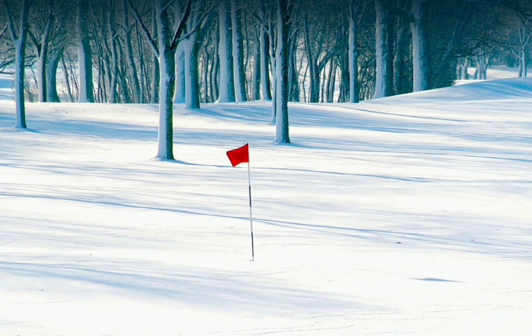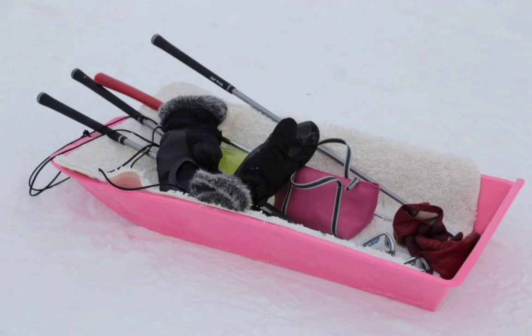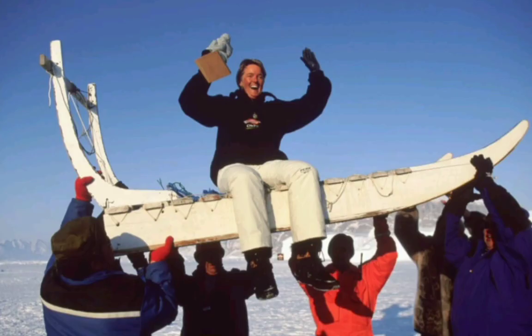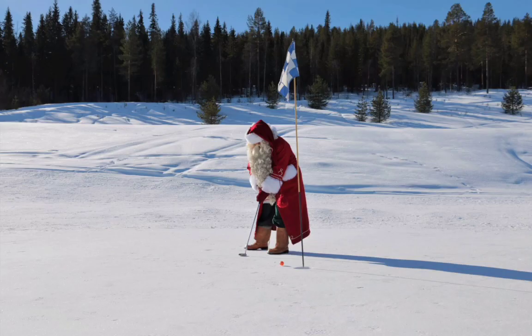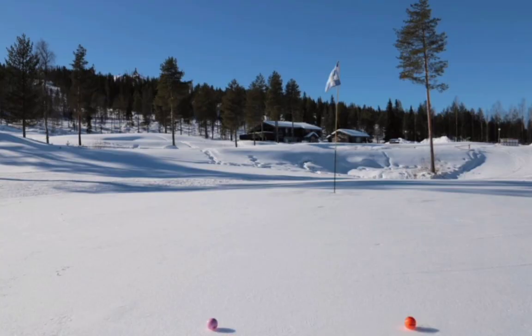Players must be prepared for the unusual, but after a few strokes, players very quickly get a feel for the special conditions. The course is constantly changing as movements in the pack ice allow new outcrops of ice to emerge. Conditions can be very different from hole to hole. One side of an iceberg can have a lot more snow than the other, and over the very hard ice fairways lies a layer of approximately 1-2 centimeters — half to 1 inch — of frozen powder, which makes the surface rough and uneven.